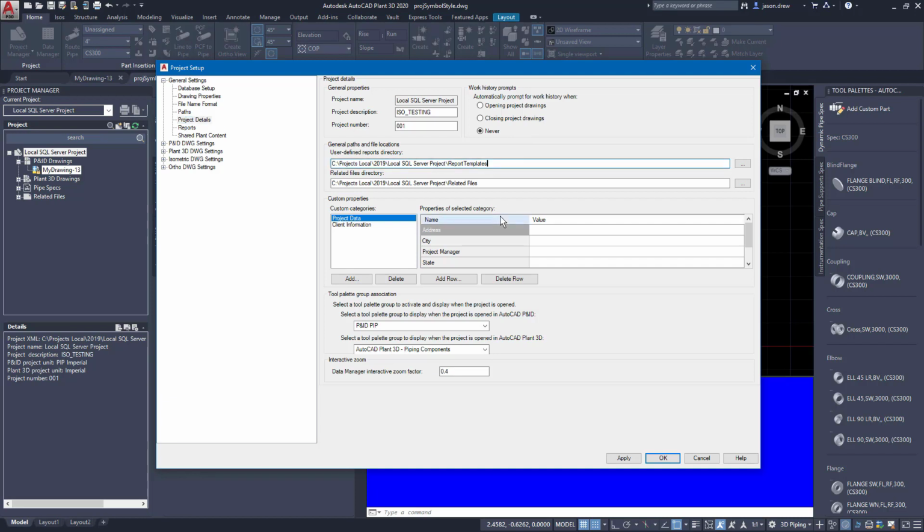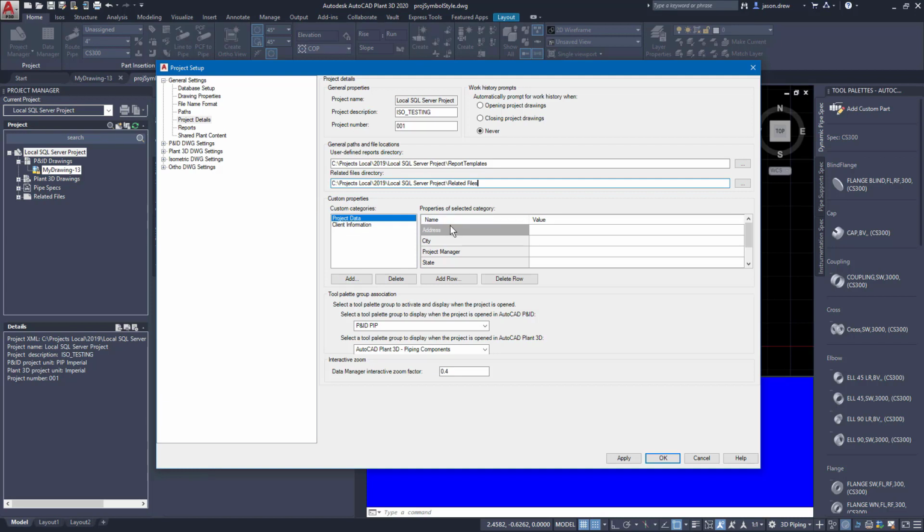You can define the location of the project reports and the related files folder for the project itself. Now, the reports, you may want to put those in a common folder for the project team if you're sharing a set of custom reports. And related files usually is underneath the project itself, but you can also direct that outside the project. Now, once again, with Vault or cloud collaboration projects, the related files folder has to stay underneath the subfolder of the project.